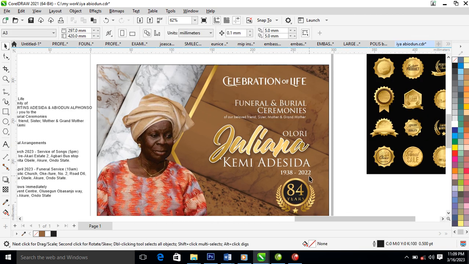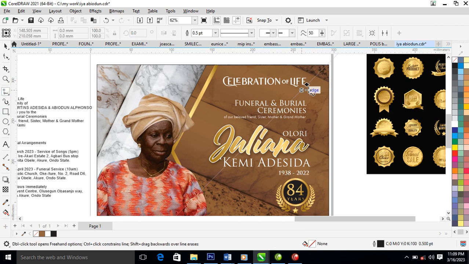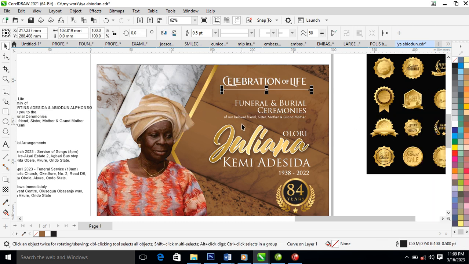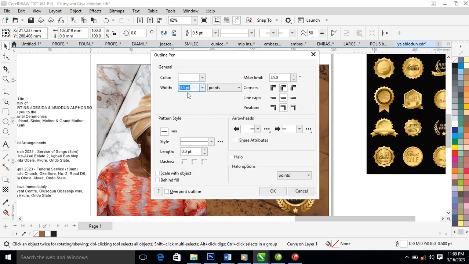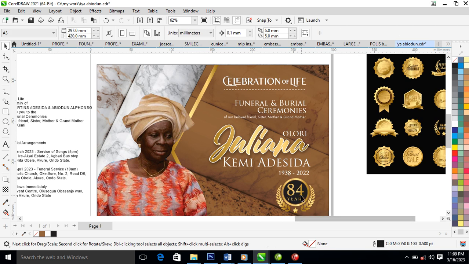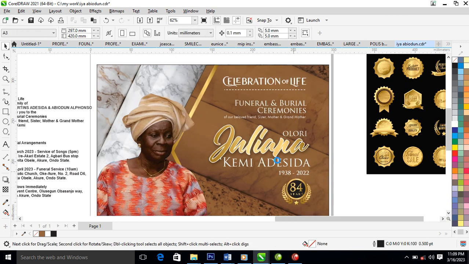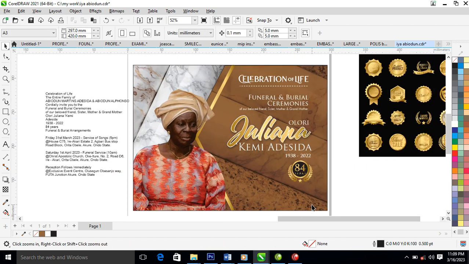After that, what we need to do right now is to create some kind of line right here. Then you right click on white, select white, then hit F12, then change the thickness to 2. Let's make it a dotted line. Good. It's okay. Good. Can you see that? So let's just make this a bit smaller. Position it so well. Good. Can you see that? So here we come to the end of the tutorial.